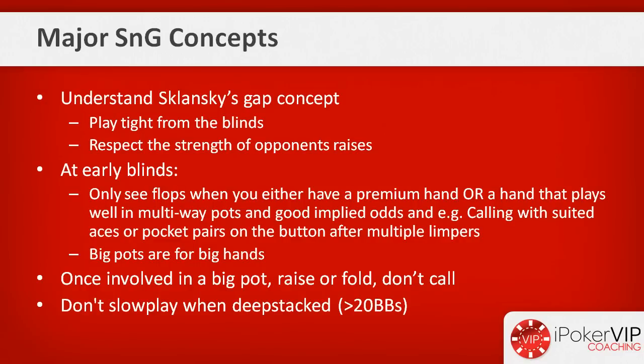Notice that we call deep stack anything more than 20 big blinds, which I'm sure is slightly different to what a cash game player would call deep stack. I just want to make that point. When we say deep stack, we mean you've got more than about 15, 20 big blinds. And those are the main concepts that we want to take from this video.